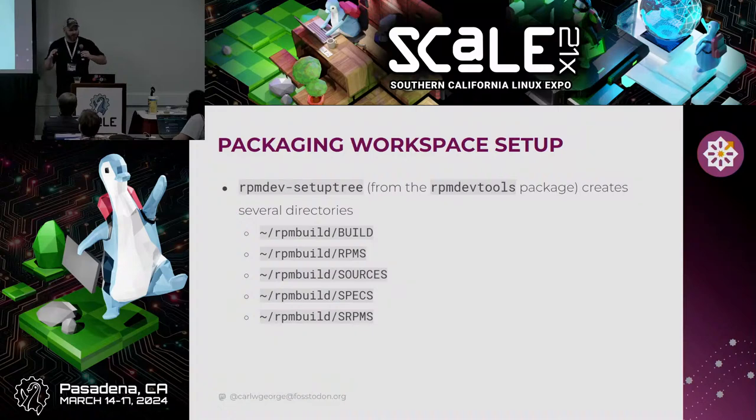So good. I get to take a break from talking at y'all and let y'all actually get to do some hands-on stuff and wake up. Right after this is the start of the lab, but what you're going to do in there, there's a command called rpmdev-setuptree. It's in a package called rpmdevtools, and that is going to set up several directories that the RPM toolchain expects to exist. In your home directory, you'll have rpmbuild, and then BUILD, RPMS, SOURCES, SPECS, and SRPMS. And during the future labs, you'll see how each of those gets used.